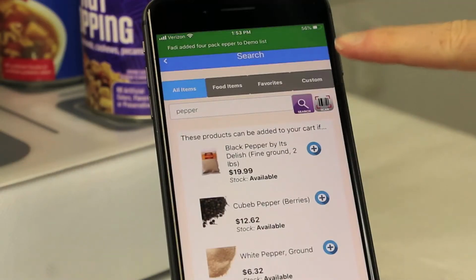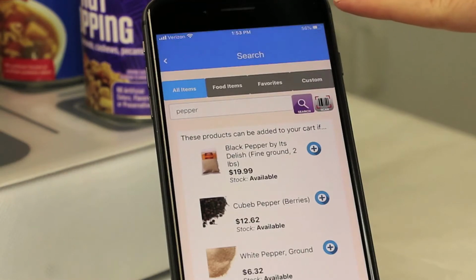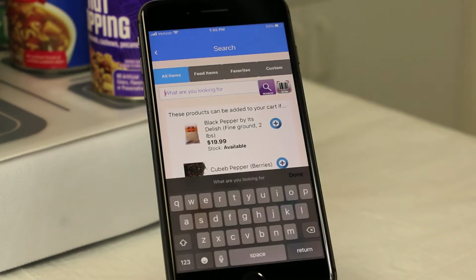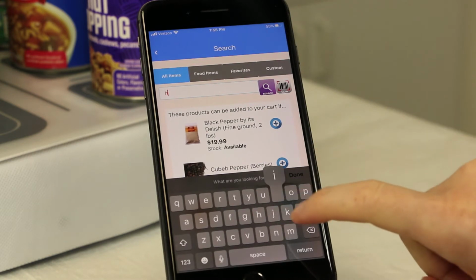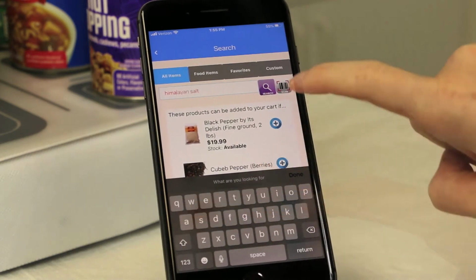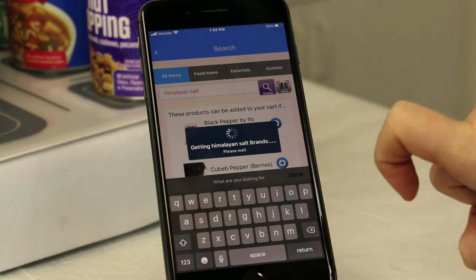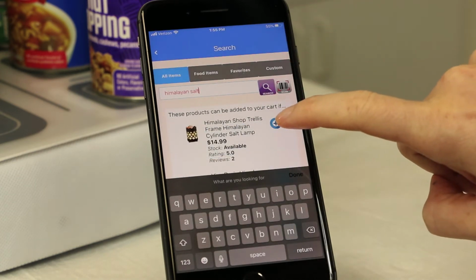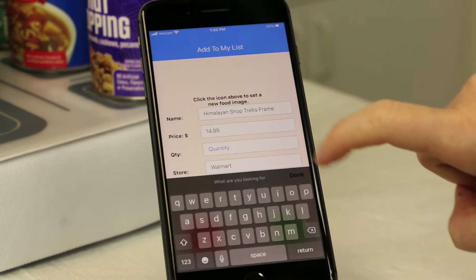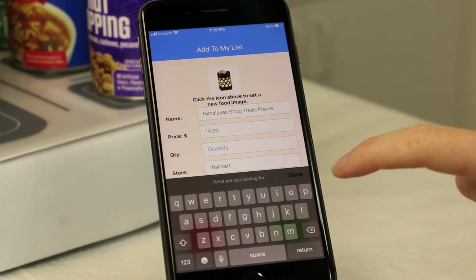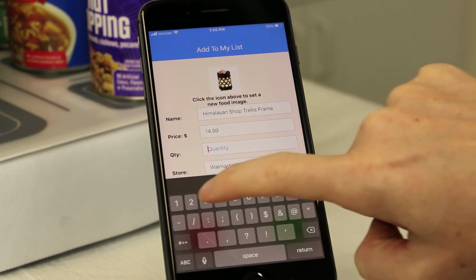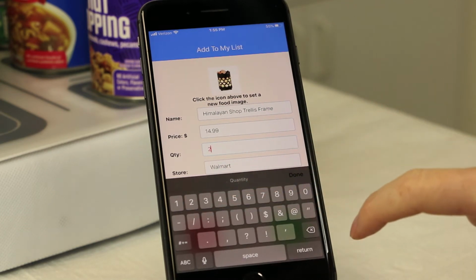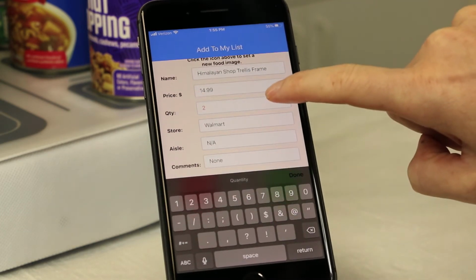And I've received a notification that my item has been added, and now I can add more. Next, Himalayan salt. Search, and again, I'll choose the top item. Add quantity, let's say 2, and I will assign an aisle number.